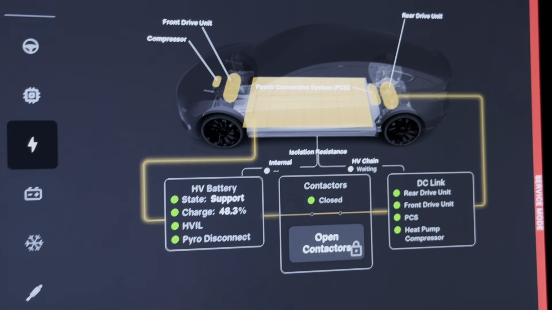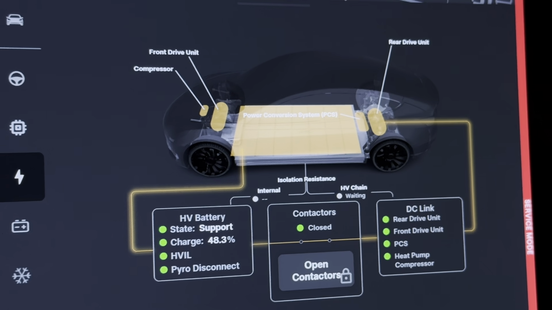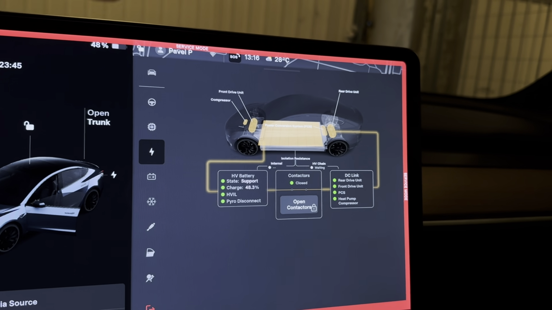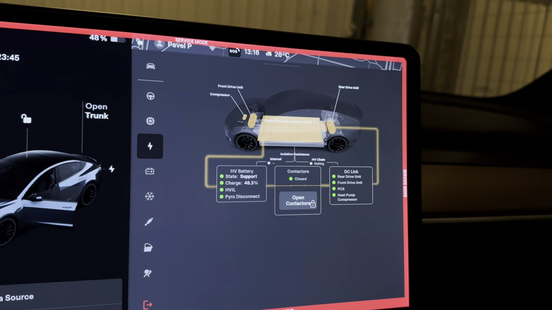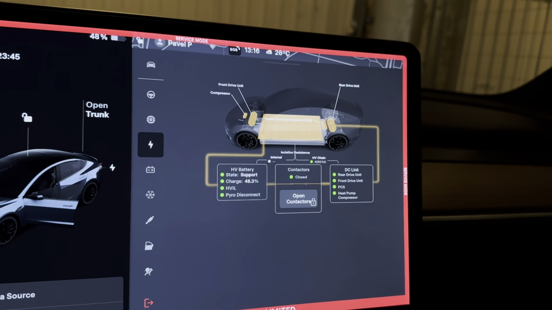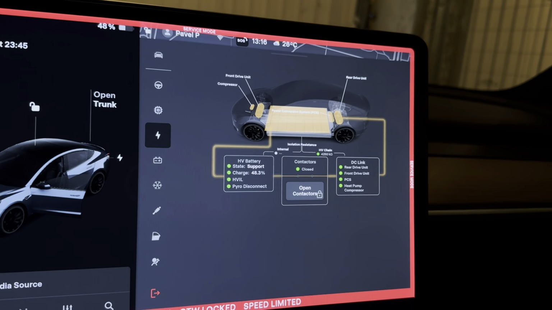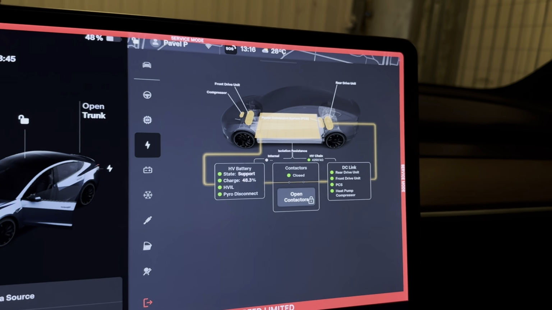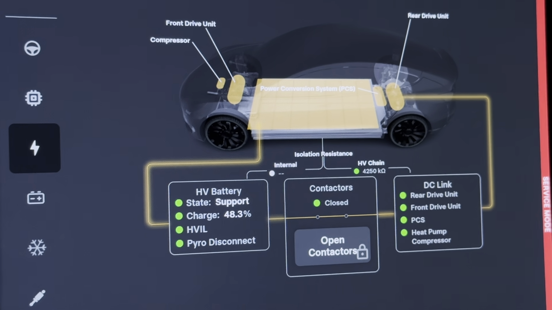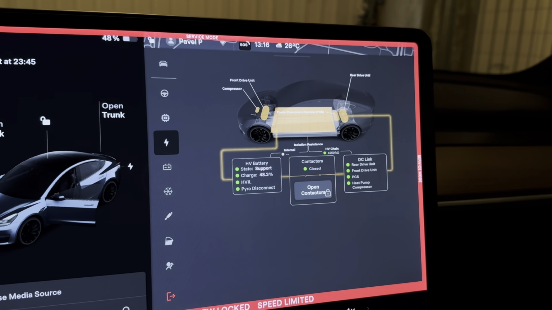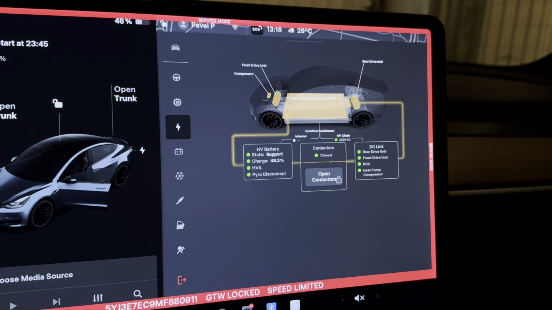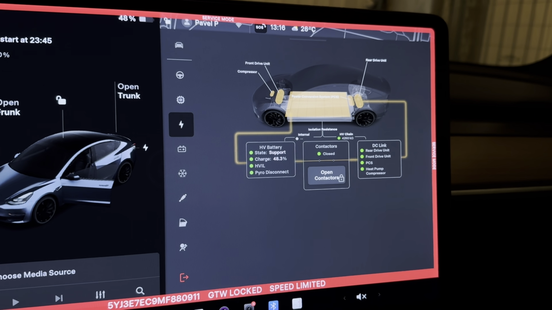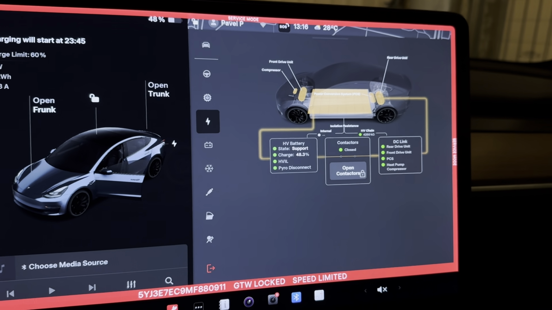And it's yellow because currently it's in accessory state. So we're not in drive, we're in park, and it's normal to be like this. For example, if I'm in drive or I just switch off in drive, here we will be in drive state. So it's like Klemme 15 on the older vehicles. A lot of people say, oh no, Tesla doesn't have this. No, it has it. It just automatically engages the drive mode.